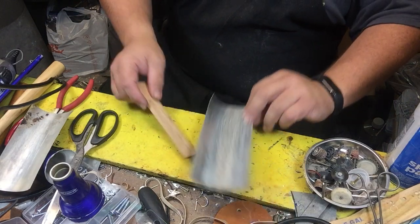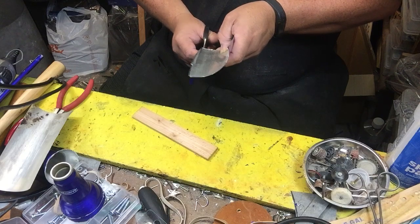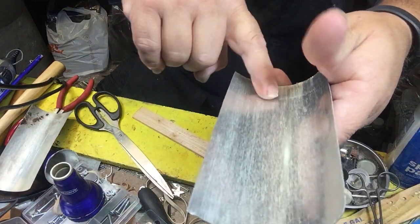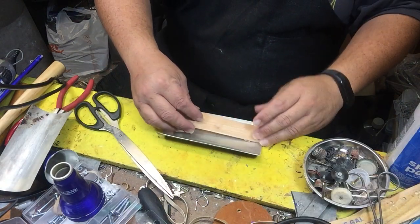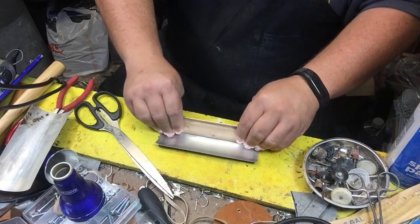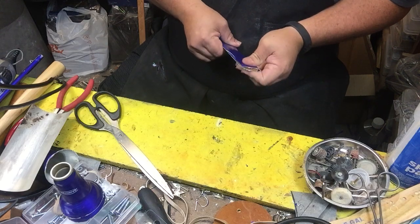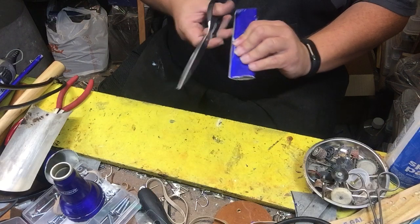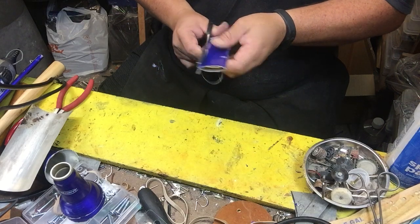Okay, give that a trim. On this we're going to make sure that the aluminum is even. Inside here there are little lines — they're hard to see from where you're sitting — but all these little stripes run the length of the bottle up and down. You want to make sure that you trim those as straight as you can. Once you get the piece of wood cut for the tail, you just start folding it — fold, fold — and you want to get yourself a good uniform fold-over. It's got a little bit of a lip on the edge, so we're going to trim it up, keep it all nice and neat so that it's not like a razor blade.